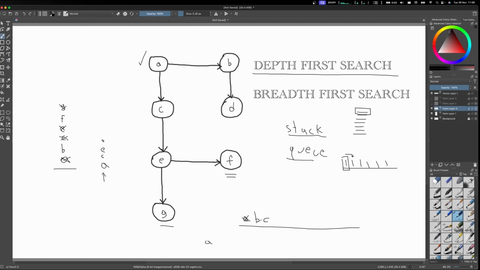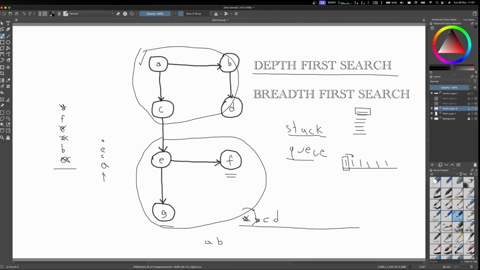So for D, we will pop. We already popped this. We're gonna travel to the neighbors of B because it's the next one in the queue. And it will be D. We're gonna add that. And we're gonna pop this and retrieve that one. So if you keep doing that, you will see that pattern where we are efficiently and effectively traveling in this direction, fetching the neighbors, as we keep popping the first element in the queue.